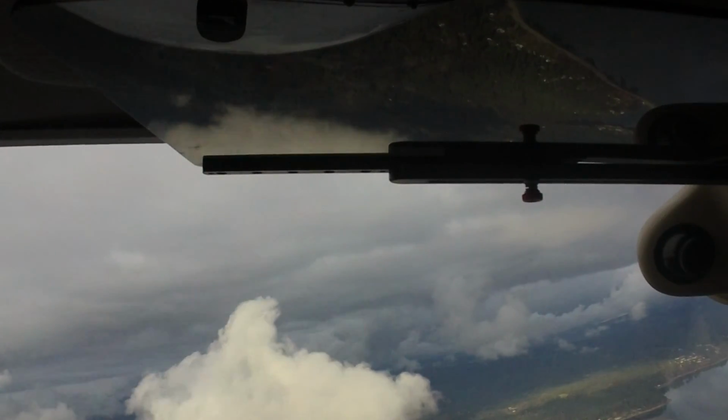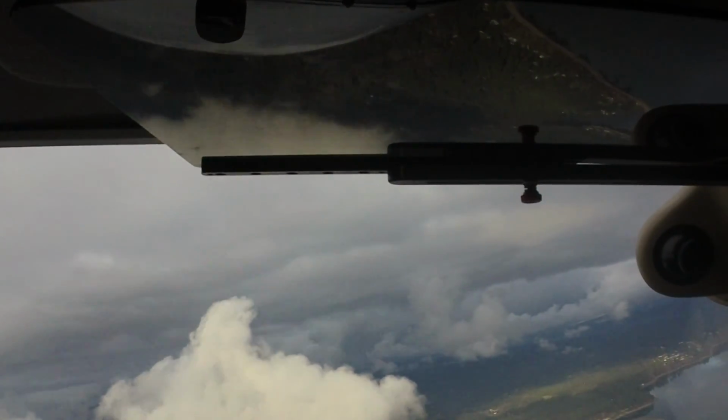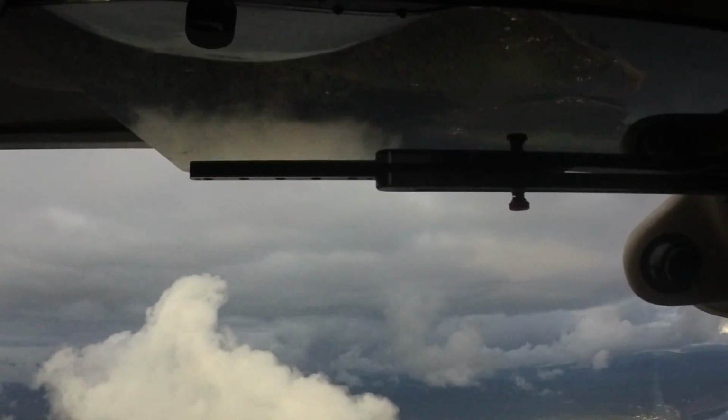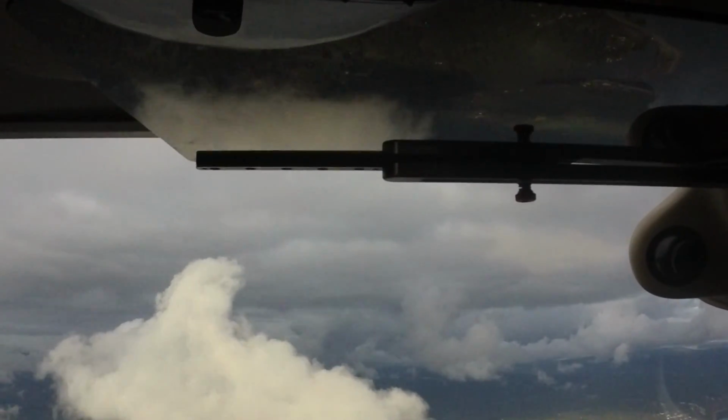And when you get close to 350, you can level the wings. Go ahead and level the wings, right there. 350. 2,000. Very nice.